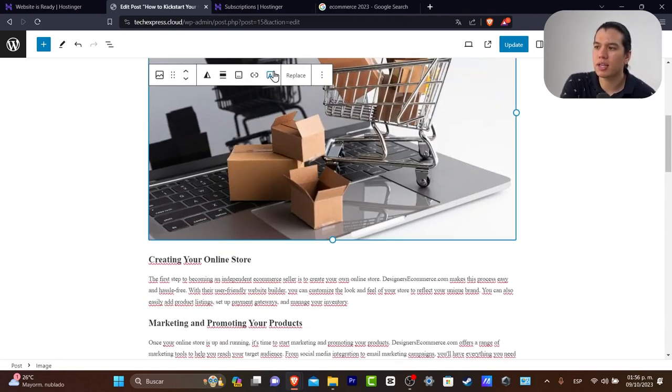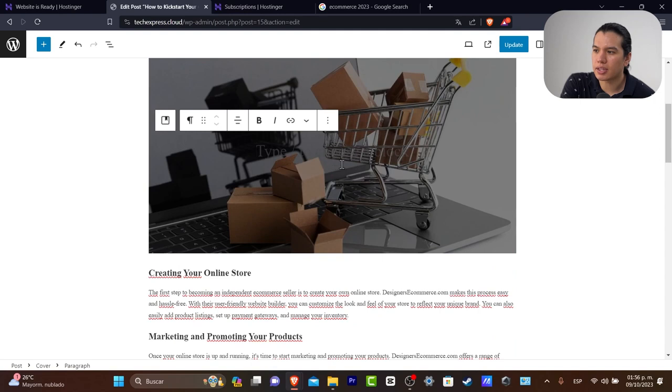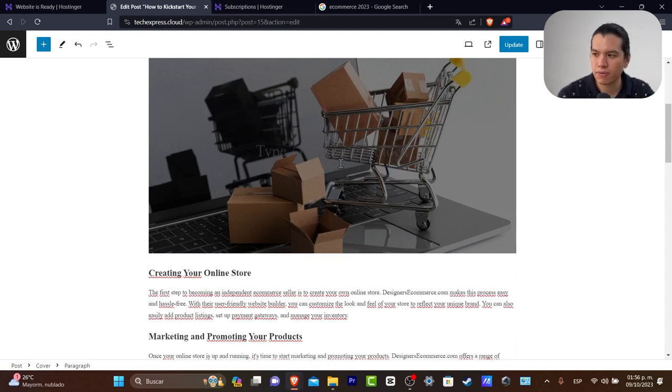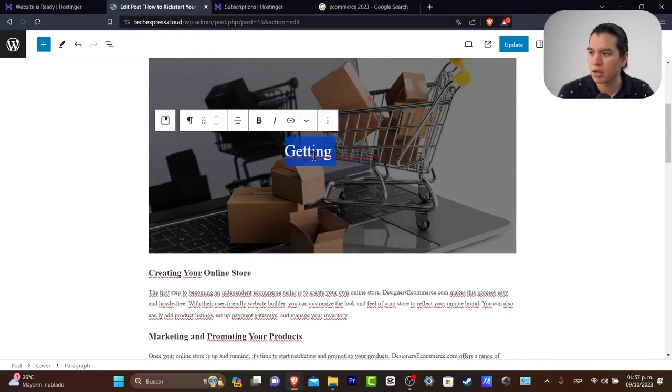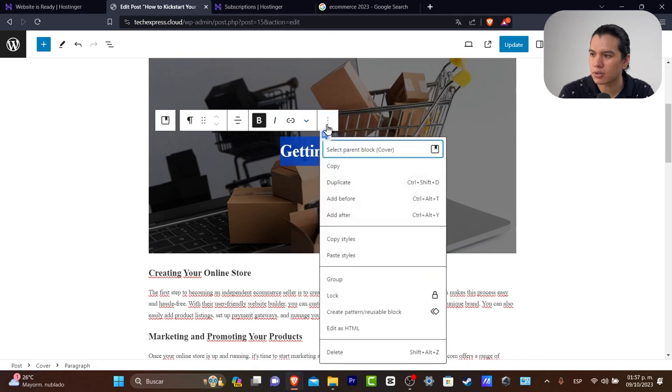If you wanted to add like a text with the image, for example, you can just click in there and I click here. And let's say I'm going to go for getting started. There we go. So now what is left to be done here is just to edit something from my actual text here.